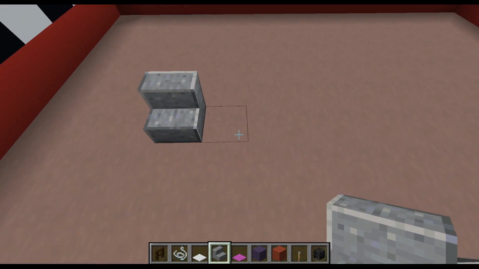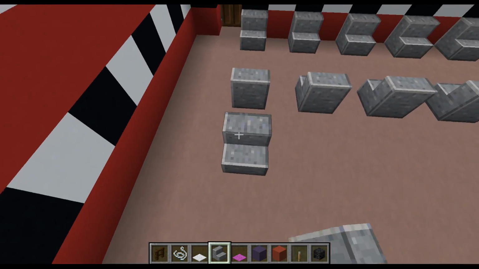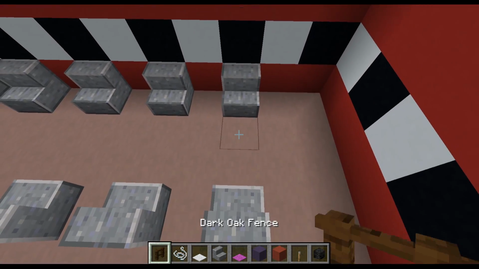Leave a 2 block gap, and then another 1, 2, 3, 4, 5. Leave a 1 block gap, 1, 2, 3, 4, 5. Then 2 block gap, 1, 2, 3, 4, 5. That lays out the tables.